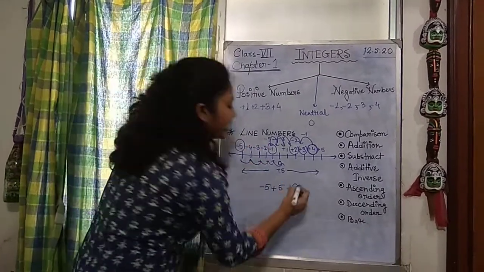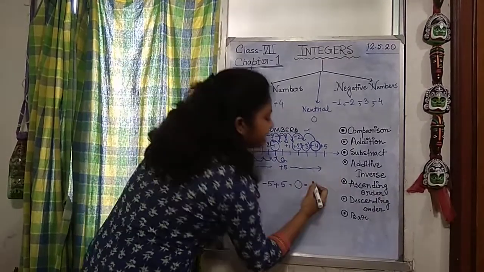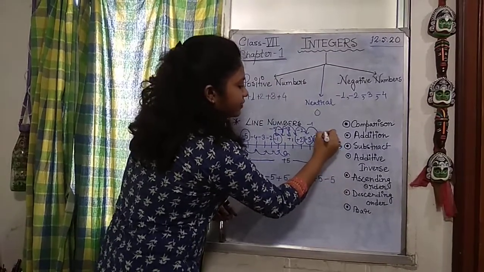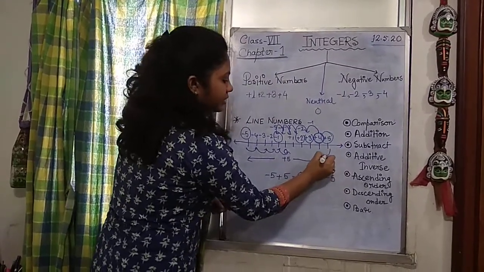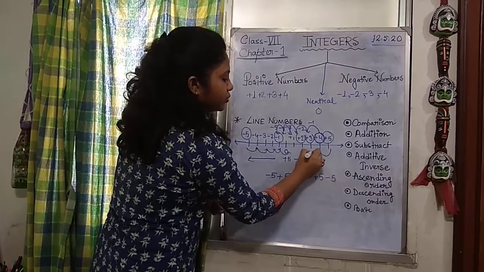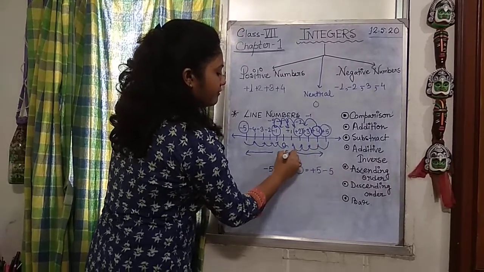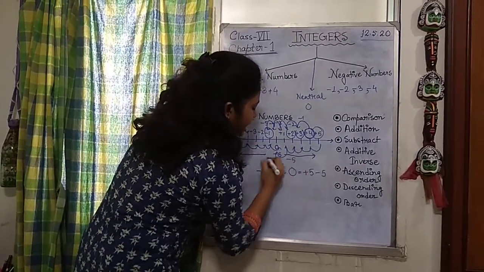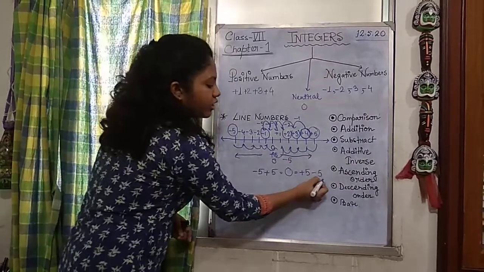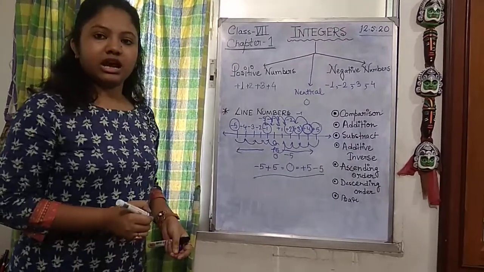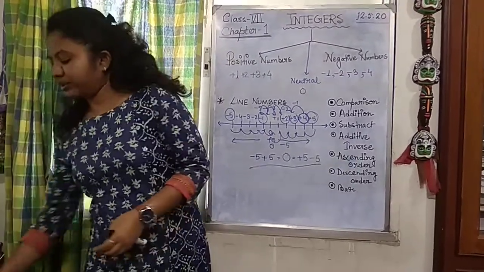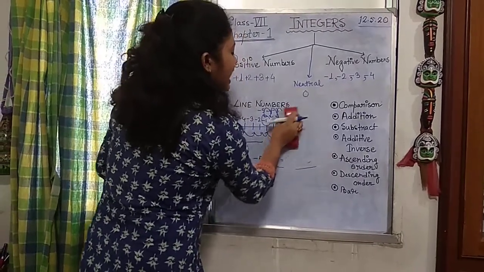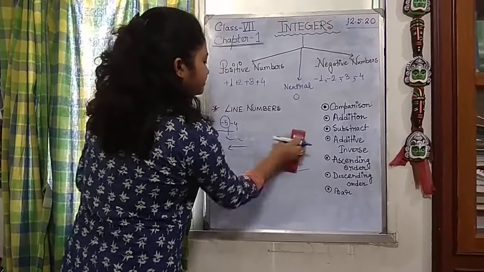This is how we call additive inverse, because we can write it in this way also, +5 -5. Say +5 is located here. If we jump -5, 1, 2, 3, 4, 5, the answer will be the same. The answer will be 0. So this is how we call additive inverse. Understand?